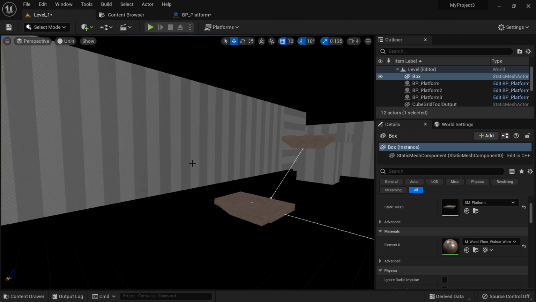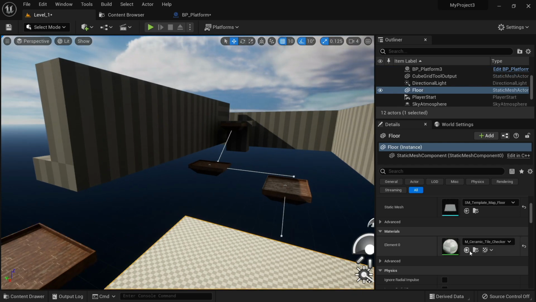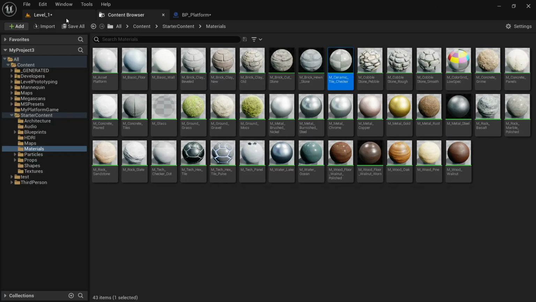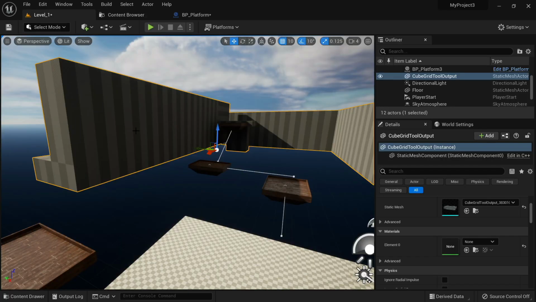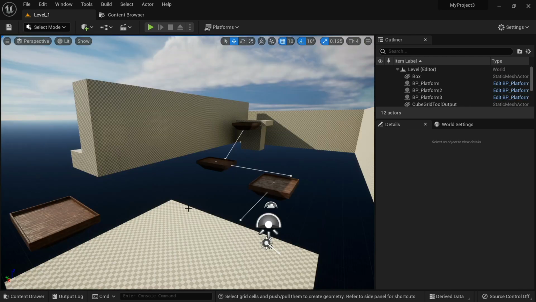So what I want to do is to put some materials here too. I'm going to put this one also. If you want to find it, just go here and then go to this one. And there you go. And now we have our material. So let's keep decorating our level. What I want to put is some water here.